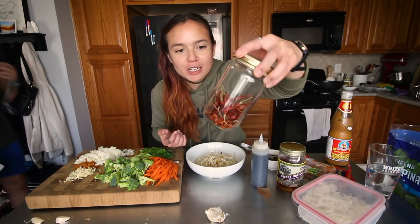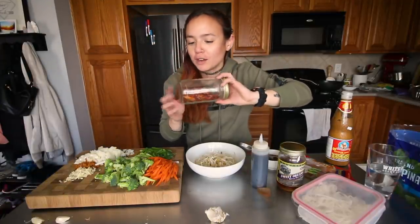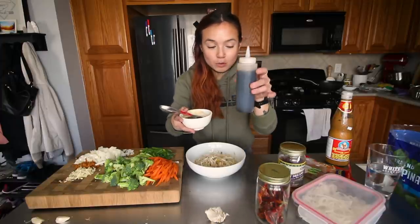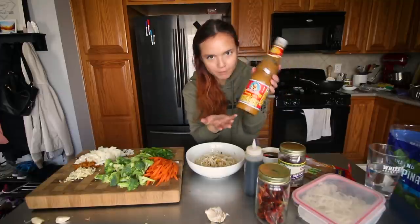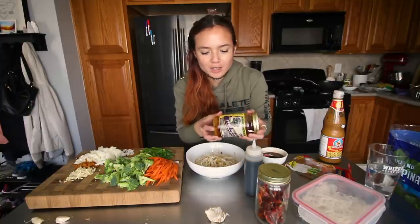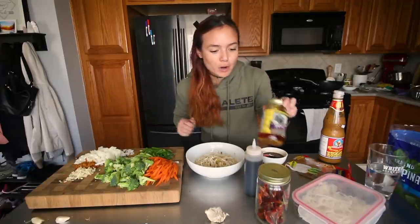I have these dried chili peppers that I got when I was in Bali — they're super, super potent, so I'm probably going to add only one or two max. And then I mixed my sauce here. So this is a low sodium soy sauce; traditional pad thai contains fish sauce, but Hot Thai Kitchen recommended using this fermented soybean paste — it just has that funky, salty, fishy flavor. Really good, again found at the Asian market. And then this is palm sugar. They typically come in those pucks, and what I did was just cover them in boiling water until they dissolved, so I could use it in liquid form.